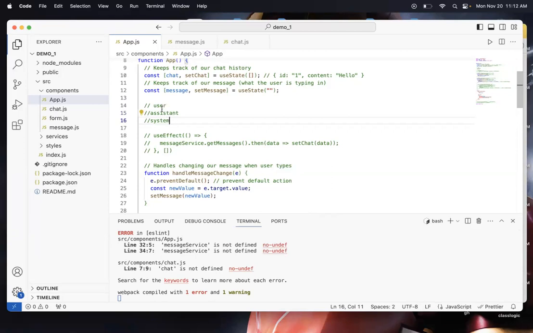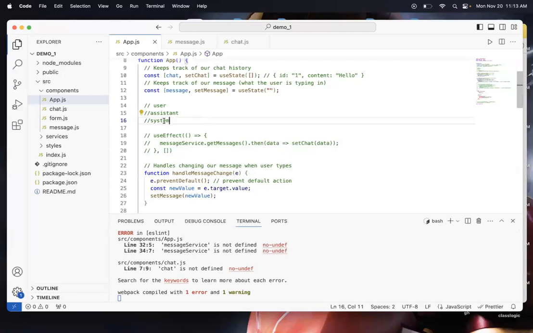When you send in the role as a user, ChatGPT will read the content from the perspective of a user, as in it will take it as a question. And the role assistant is the one that we're gonna receive once ChatGPT is returning an answer, and we're gonna set it to assistant so that ChatGPT understands that this is ChatGPT's answer.